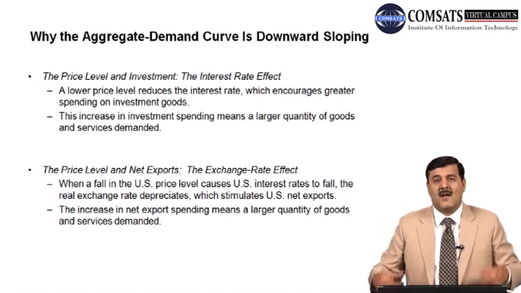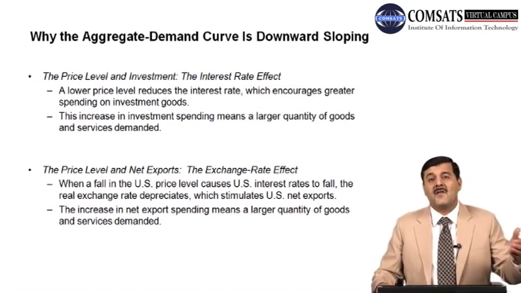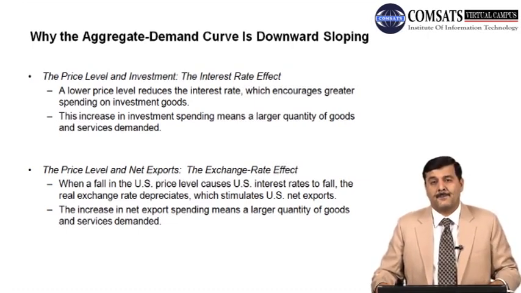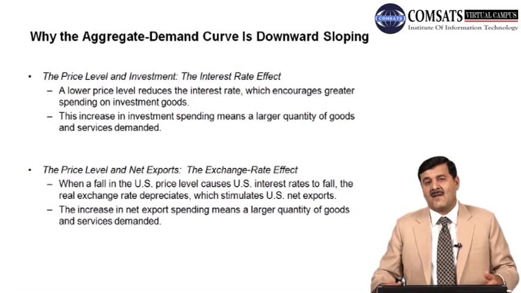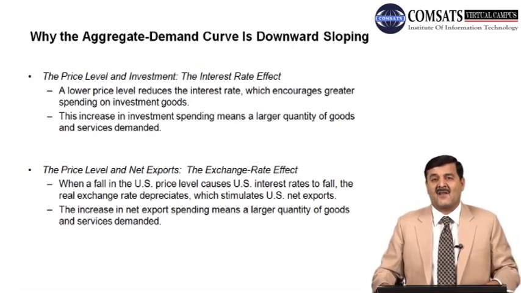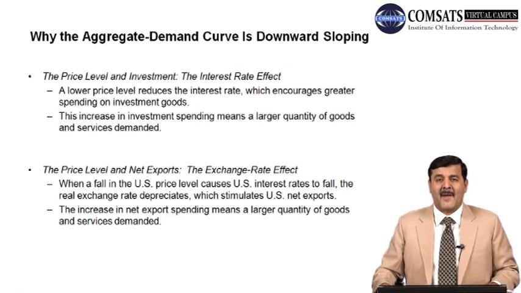तो investment spending बढ़ जाती है. Investment जब बढ़ती है तो production of goods and services बढ़ेगी, और there will be increase in demand of goods and services with the decrease in price of goods and services in the economy. So this effect could be a reason, कि जब price में कमी हुई तो there is increase in the quantity demand of goods and services in the economy. This could be one of the reasons of downward sloping demand curve.